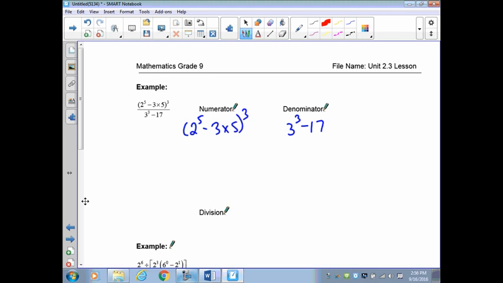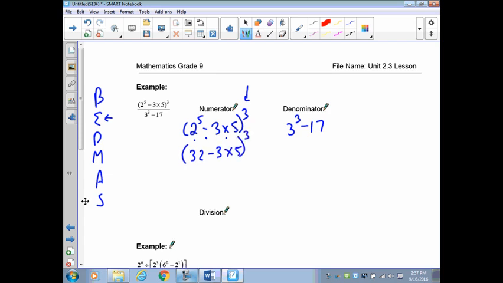Well, let's take a look. We have powers to do first. So in BEDMAS, here's my exponents. There are brackets there, so if we take a look at the brackets, I've got to do the brackets inside before I do this cubing. So brackets, now I have a choice between multiply, or power, subtract, and multiply. Exponents come first, so I got to worry about the 2 to the 5 first. Well, 2 to the 5 is 32, minus 3 times 5, all cubed.